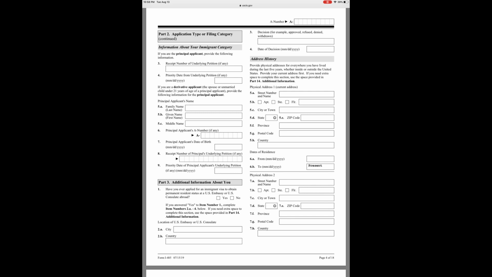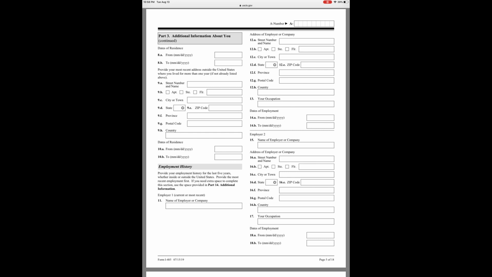Okay, so if you have never left the Philippines for the last 5 years, just put your current address right now in the US, and then 1 in the Philippines. Anyway, they will be questioning you on the interview regarding your address history, if any. So that's it for page 4, quite easy to answer.